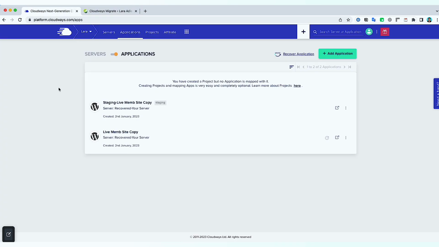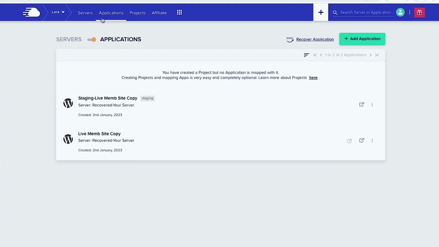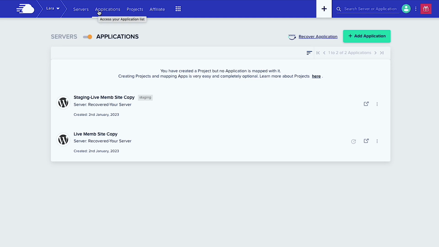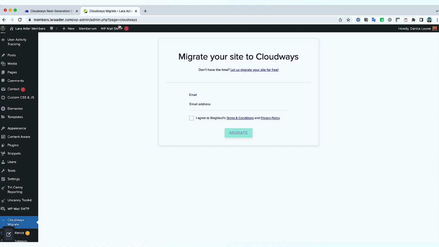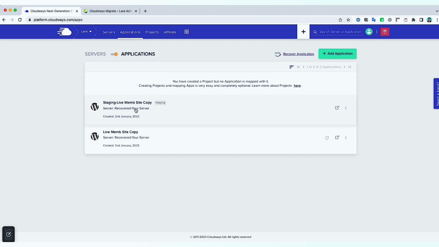So inside Cloudways, in the application, we have two: a staging site and the live site. First, you want to copy your live site, install the Cloudways Migrate, and migrate or copy this to your staging site. So this is my staging site.